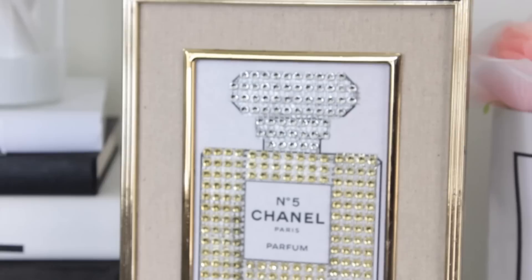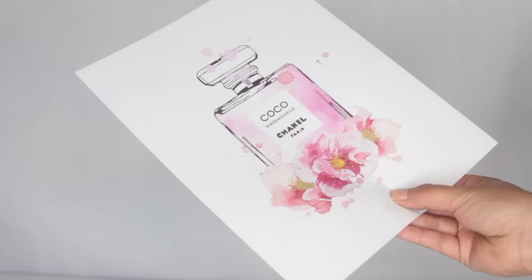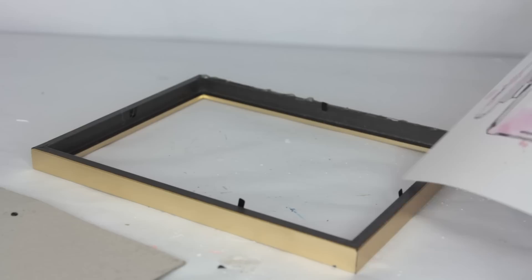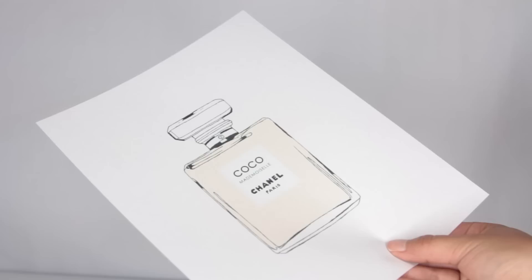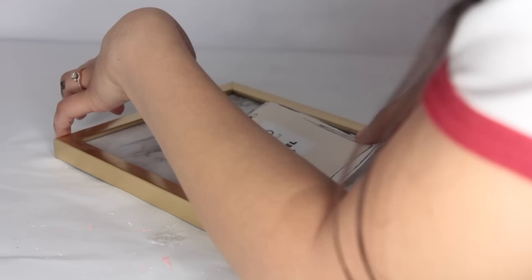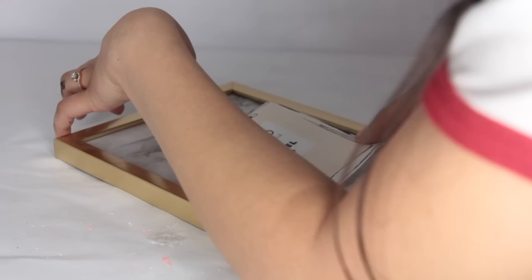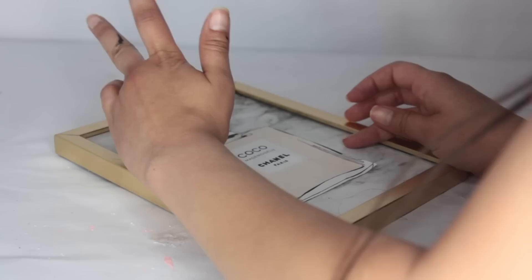You could imagine doing that with Swarovski crystals — it would be gorgeous. Another easy DIY: just buy picture frames from Dollar Tree, print images you like, cut to fit, and place inside. I also made one using marble contact paper placed over the glass from a Dollar Tree picture frame. I glued a printed perfume bottle cutout on top of that contact-paper-covered glass and put it back in the frame. The marble really makes it stand out — printing an image with a marble background doesn't look the same as actual contact paper.